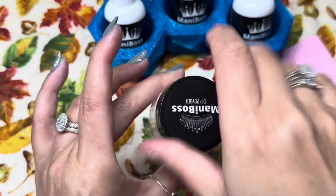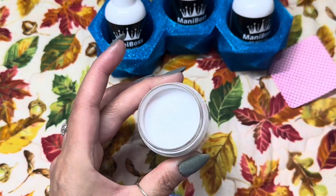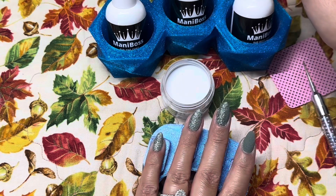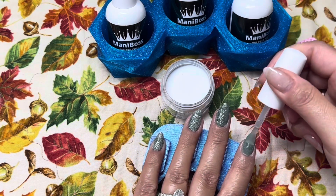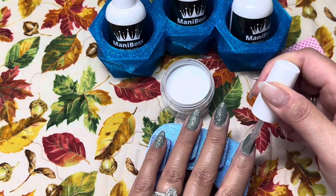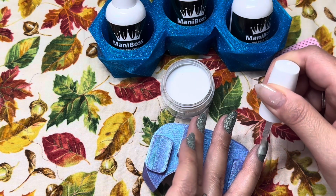So now that all my nails are done, I'm going to go ahead and cap everything in clear using my ManiBoss clear. Once I've got everything capped in clear, I'm going to make sure I scrub off the excess dust with a stiff scrub brush, activate, file, and buff off camera, and then I'll be back for top coat.